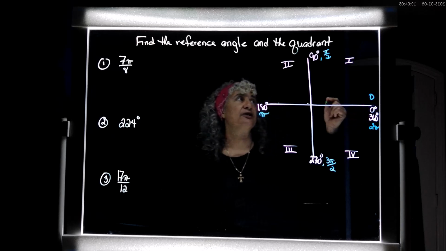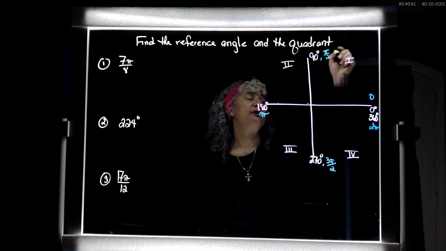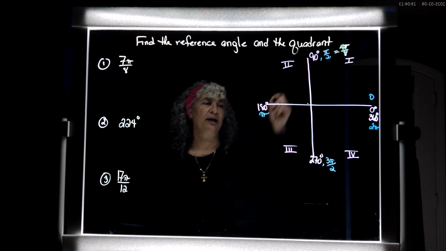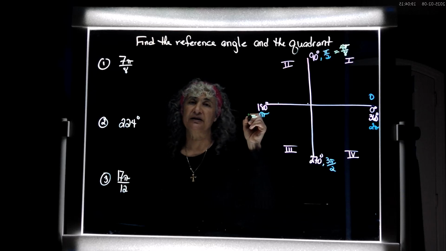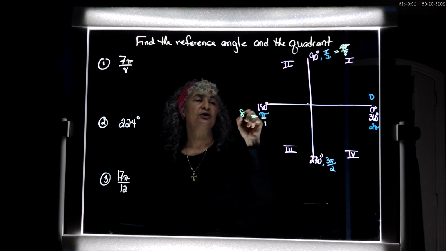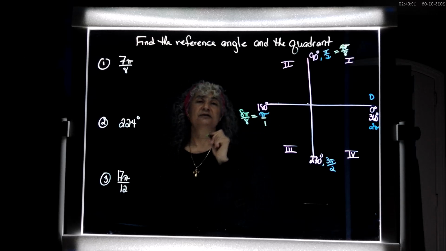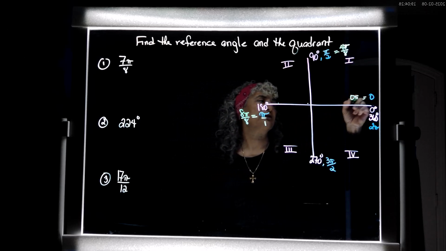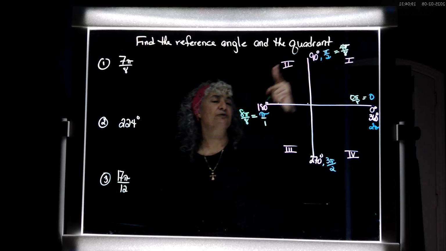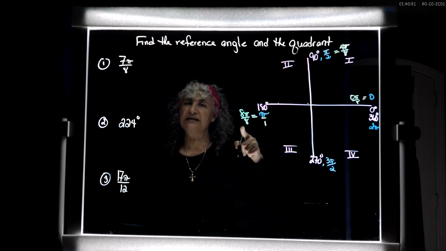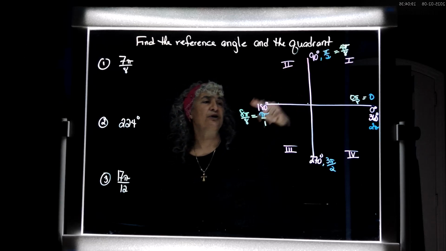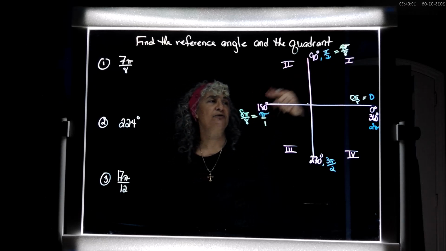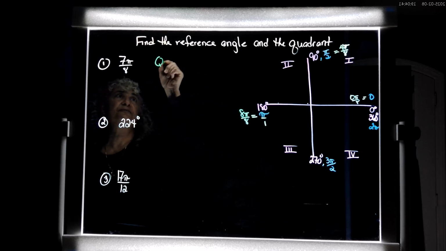0 radians is still just 0. Pi over 2, if I write it with a denominator of 8, that would be 4 pi over 8, wouldn't it? Okay, pi as a denominator of 8. Right now it's over 1. Good, 8 pi over 8. I think I'm going to stop, because I've got 0 pi over 8, 4 pi over 8, 8 pi over 8. So where's 7 pi over 8? 7 pi over 8 falls between 4 pi over 8 and 8 pi over 8, which means this is a quadrant 2 angle.